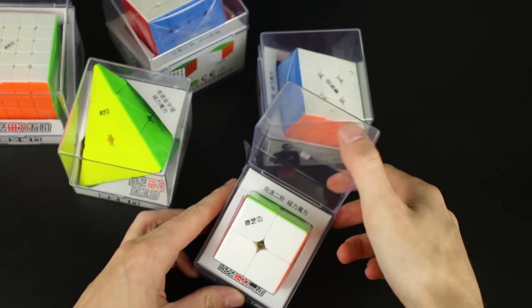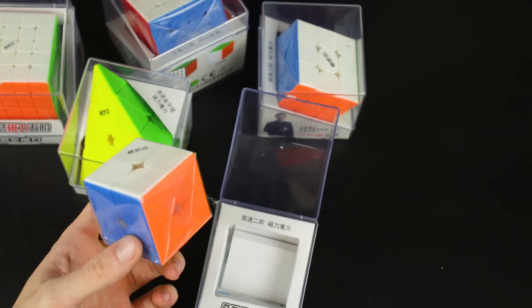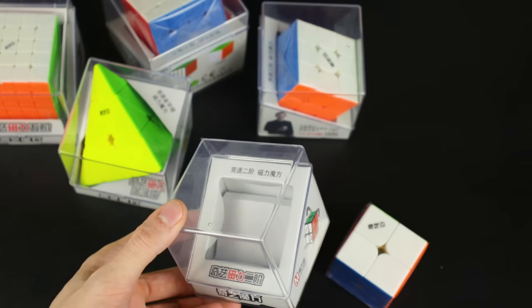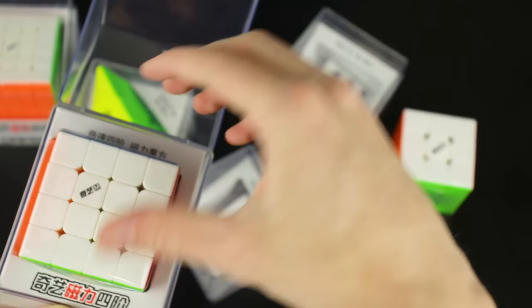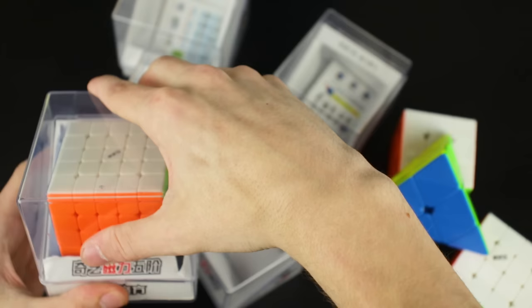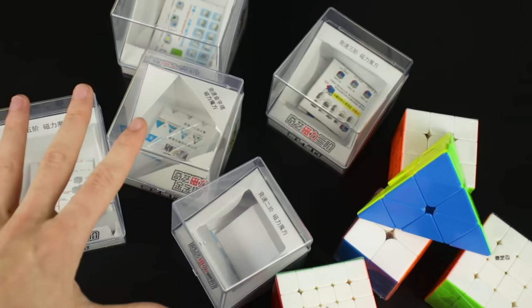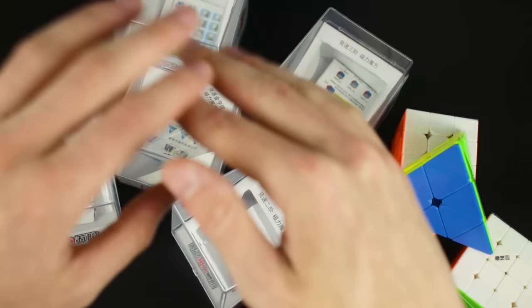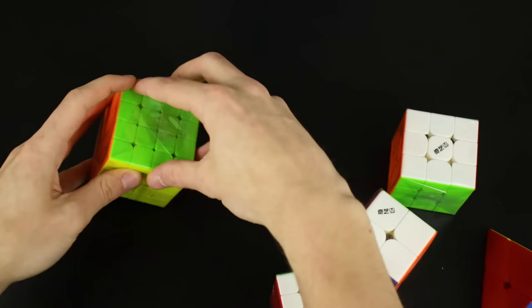It's like a little wedding ring case — neat. But the cubes themselves are also plastic-wrapped inside the hard plastic container which is itself plastic-wrapped. That's one step too far. Plastic lasts forever and could be used for so many other things. The Pyraminx isn't plastic wrapped, which is nice. A budget cube should just have one layer of plastic wrap and that's enough.